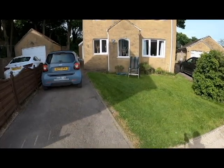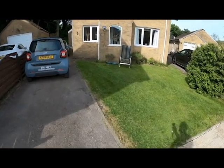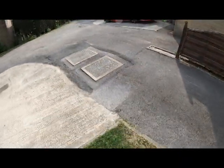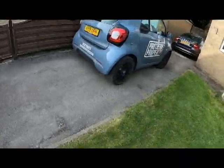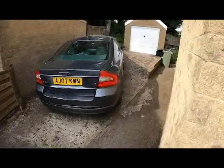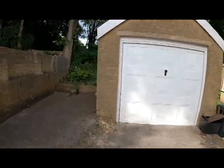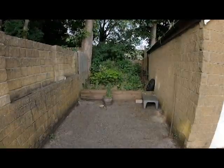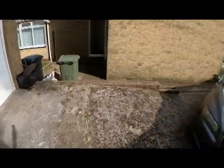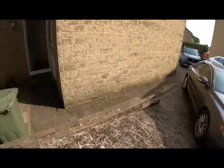So we're outside Laurel Bank Close. Going to give you a little guided tour — outside first. We've got a garden up front and a very, very long driveway with loads and loads of off-road parking. There's a nice detached garage, and on the left-hand side of the garage there's extra space — could use it for extra parking or build a big shed. Plenty of room to extend as well, subject to planning of course.